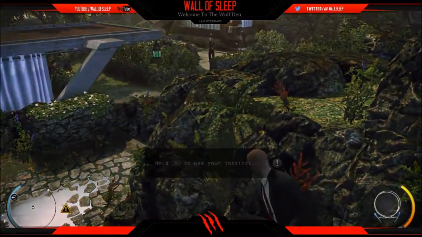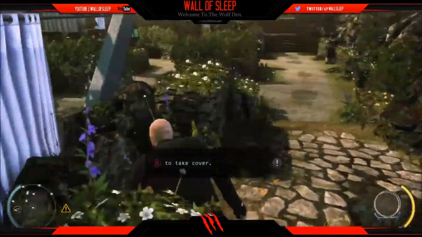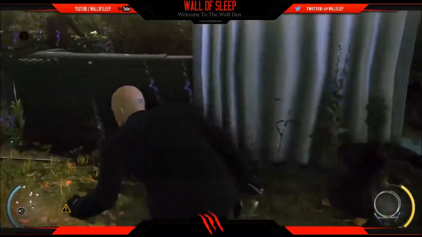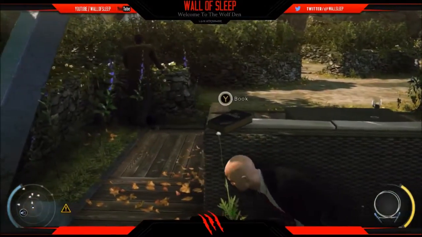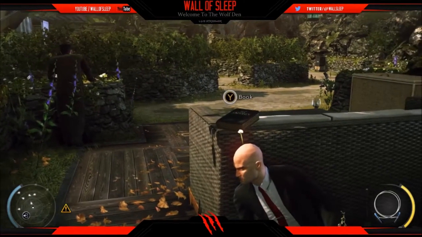Agent 47's training and supreme senses allow him to keenly perceive his surroundings. Notice the guards deployed throughout the garden. Distraction, steady aim, or fiber wire, the choice is yours.